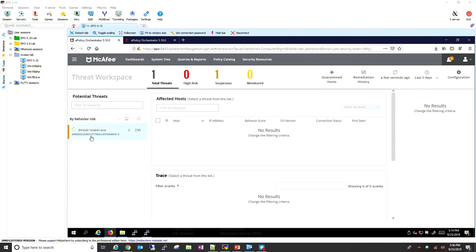And what you'll notice now is that that file no longer appears in our potential threat list. And that's because MAR has basically considered that we've done what we need to do to progress forward now. So we've analyzed that threat, and we've decided how we're going to treat it going forward. And so it's out of our queue. If we go to the remediation history list now, we'll see the actions that we've completed so far.